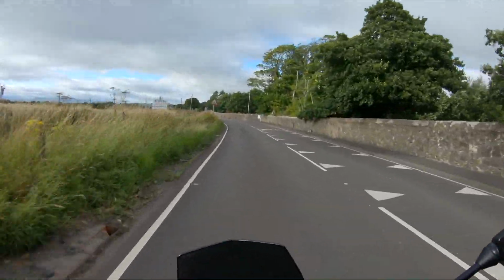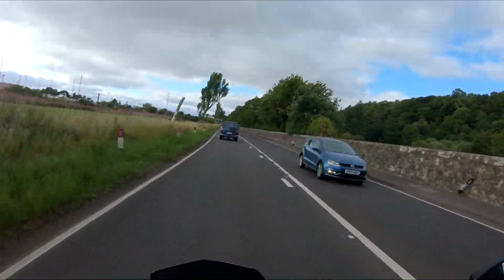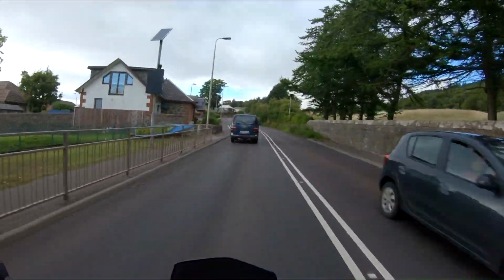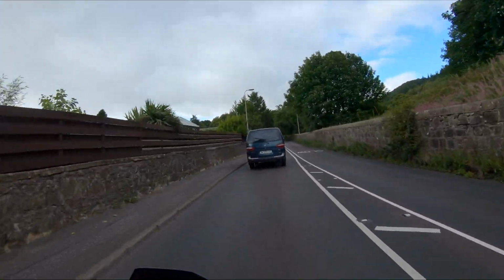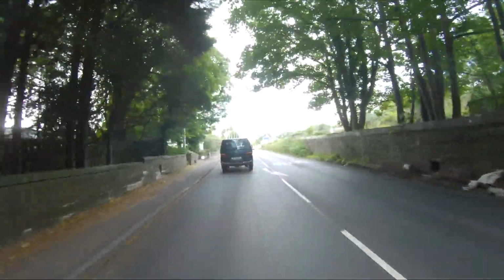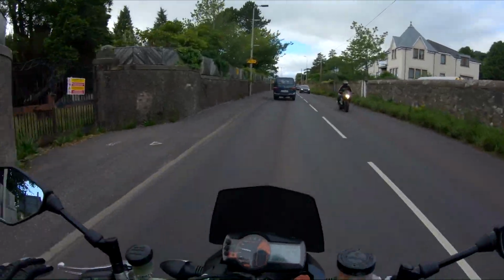Let's open her up a wee bit. 130 brake horsepower on a V-twin with 101 Newton meters of torque. Then it's very easy to lift that front wheel. I'm just about to come up to the Braes and then we'll do a wee bit of the handling, but I already know this is going to be good. You just get a general feel for a bike straight away, and I'm really enjoying this one. So it's a 2011 with just under 20,000 miles on her. As I said, it's a Super Duke 990R, but it's a 998cc engine, no, 999.8cc engine.